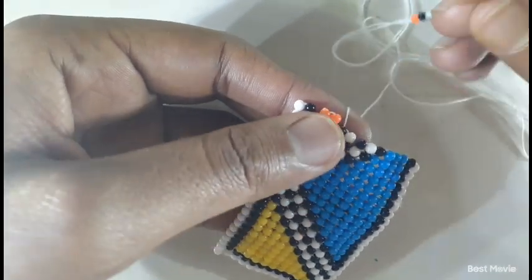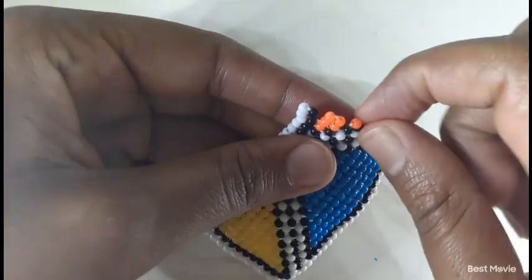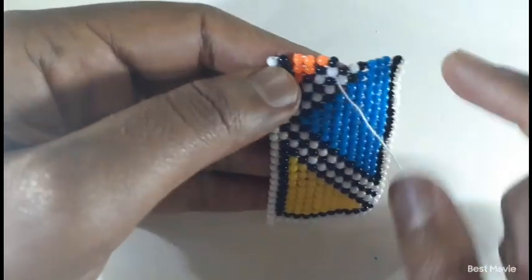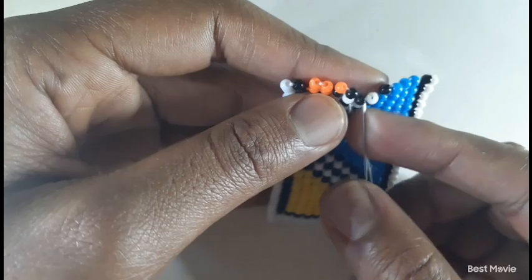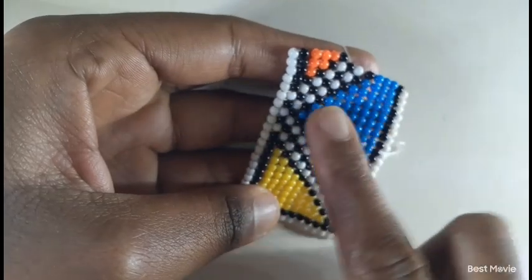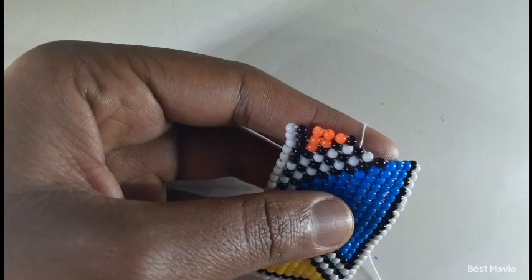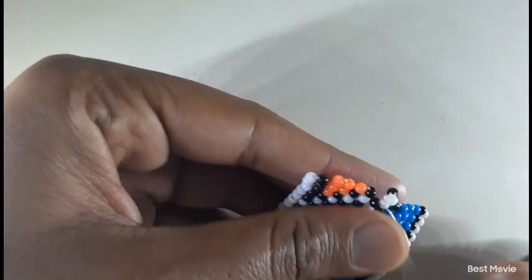Pick up one orange and one black bead. One orange and one black bead. Remember, the number of our beads, they expand for the orange. So we have officially turned. Can you see that? Can you see the amount of progress that we've made? It's amazing.